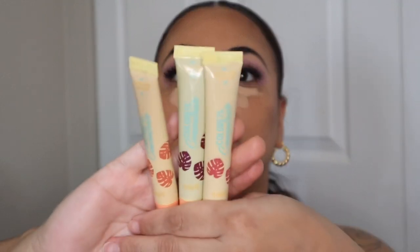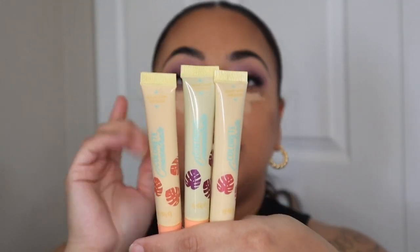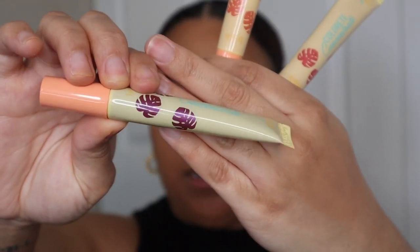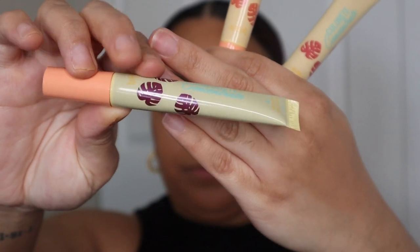full coverage you want. All right, y'all, before I blend out my concealer, I did finally also get in my Alomar Cosmetics. These are the liquid blushes. So I did get three shades. Acai You Later, which the color of the flower is pretty much the shade of the blush. So this is very pigmented. I did swatch them. I can actually try to do that for you guys now, but this one I think I'm gonna hold off for today. So this is pretty much kind of like that Charlotte Tilbury vibe.